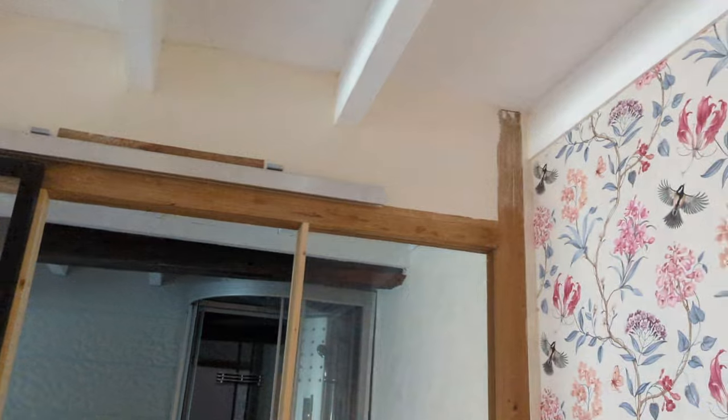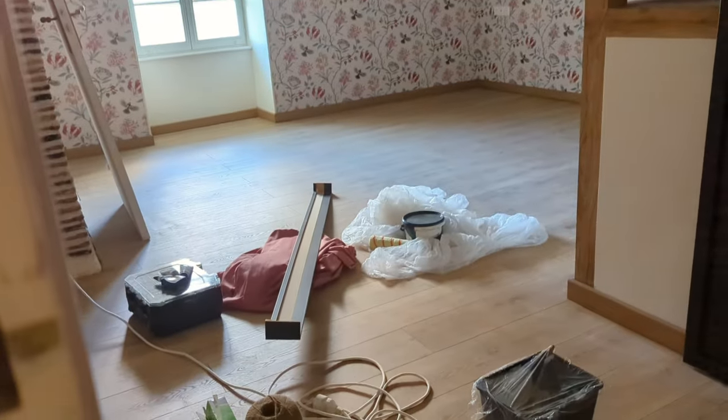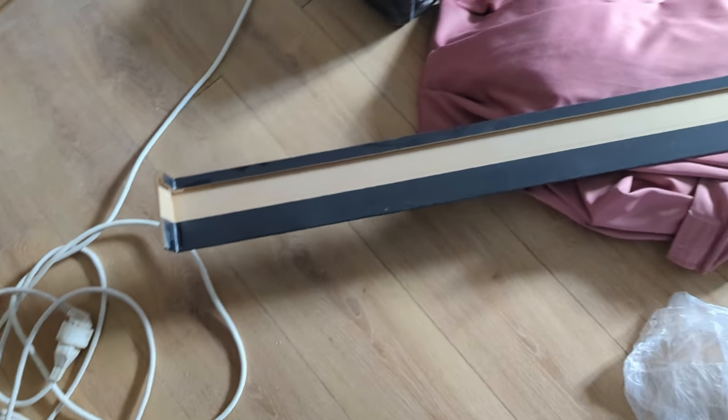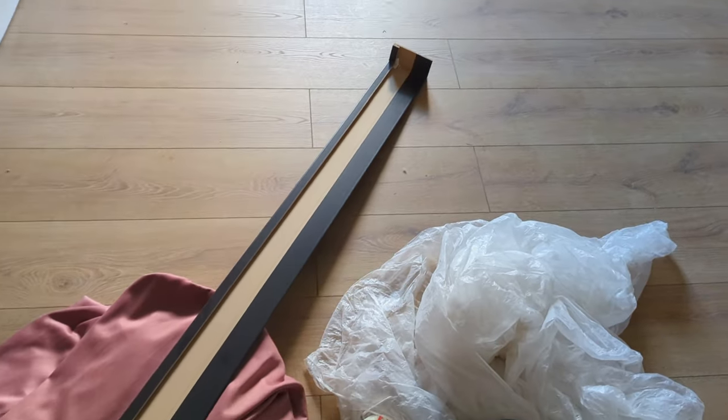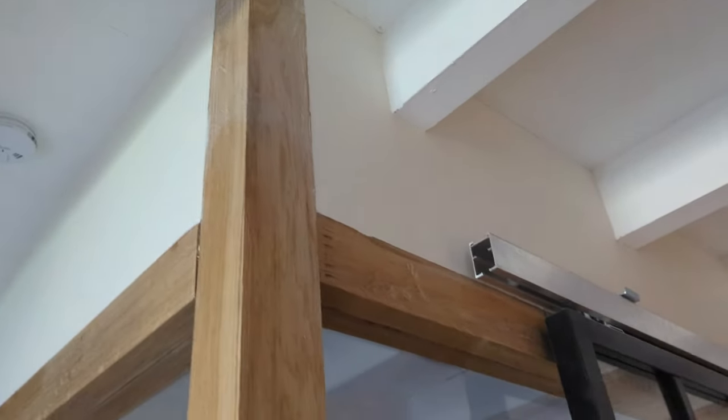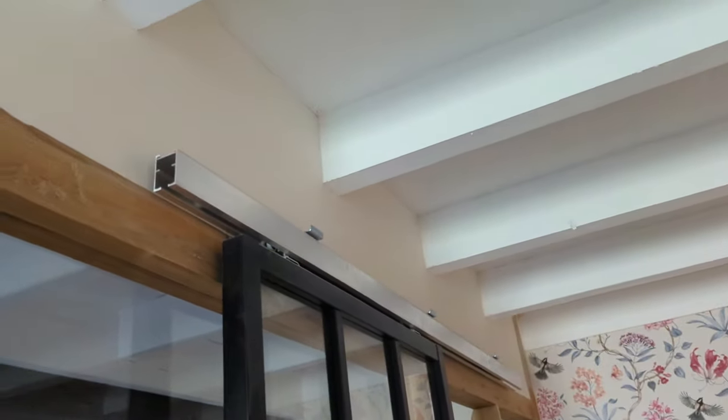So I'm just happy that it's all nice and tidy. So that's that done. We'll have to come back and finish off those uprights. That's all glued up. I have fixed the pelmet, glued it, just both ends with some wood glue, and just allowing that to cure. So I'll just leave that there for now. And when I get round to coming back and doing these, I'll rehang the pelmet and I'll do some touch-up paintwork in here, and then this room will be done.